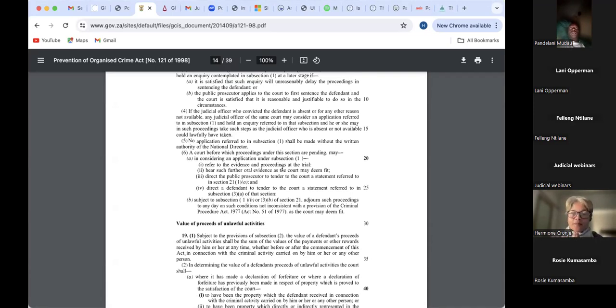It's not a requirement that the state proves, or that the presiding officer has to determine, where the money ended up, because in the Joubert case, for example, the state accepted that the money ended up with another criminal, that it was no longer in the possession of or under the control of the accused before court, against whom a confiscation order was being requested. The courts have been very clear. The relevant inquiry is, did they receive it, derive it, or retain it at some point? The question is not, do they still have it?